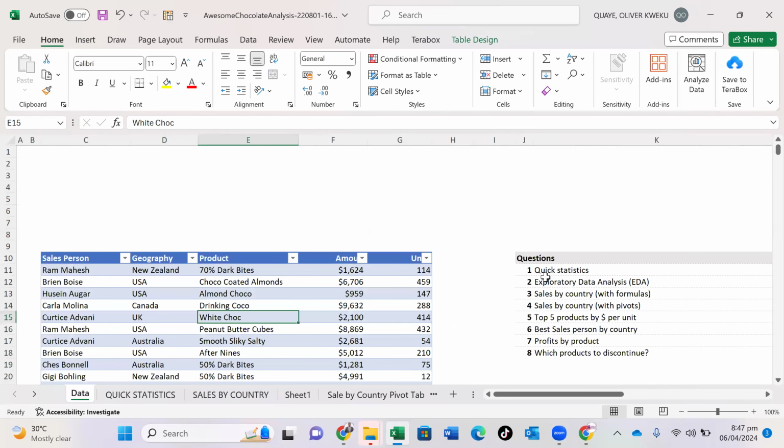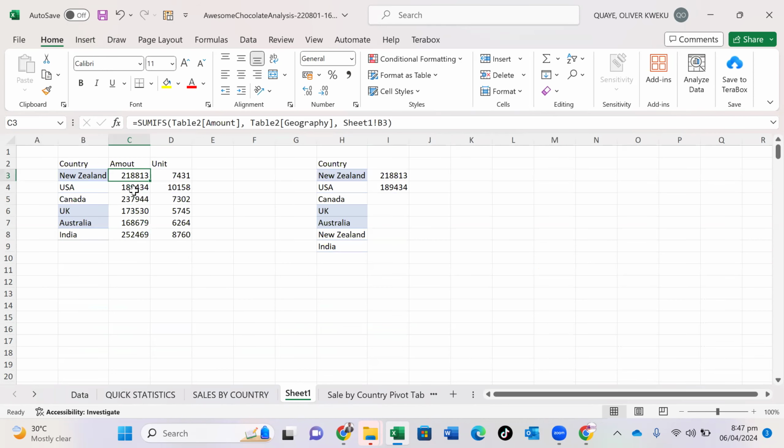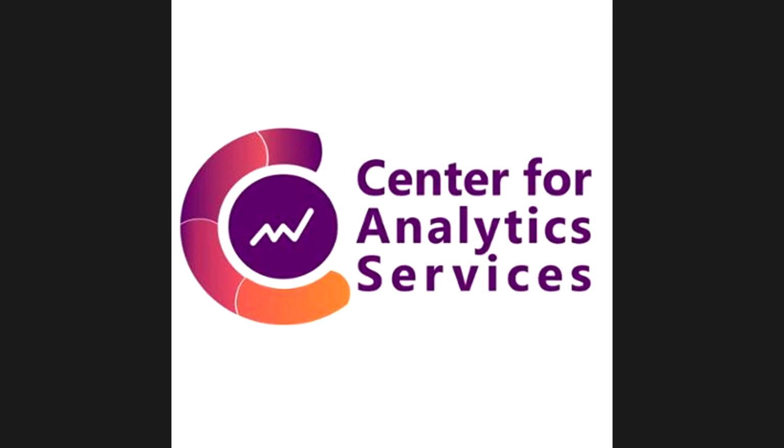Since there are 2 tables over here, it is taking this as table 1 and it is picking this as table 2. That's why you see table 2.